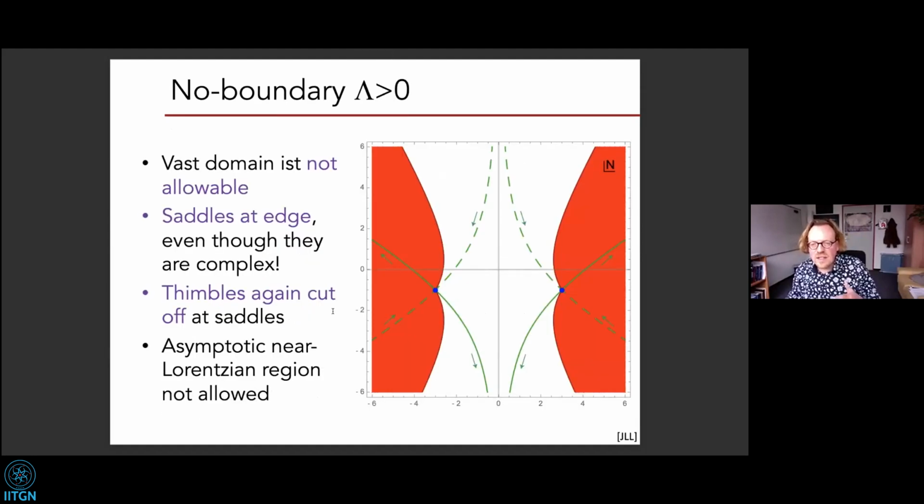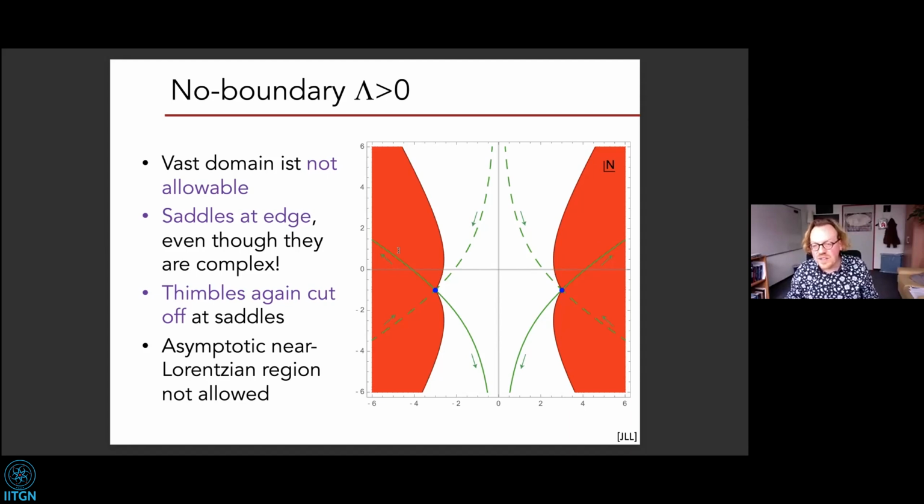Then you can ask, in the space, now away from the saddle point, in the space of the complexified lapse function, which regions are allowed and which regions are not allowed? And there's a surprise in a sense that happens here, which is that there's a very large region in red here, which is not allowed. So again, we have the two saddle points here, these blue dots now. The steepest descent lines are these green solid lines. Steepest ascent are the dashed lines. And in red, I'm showing the region which is not allowed, where these metrics definitely violate this Kontsevich-Segal proposal.